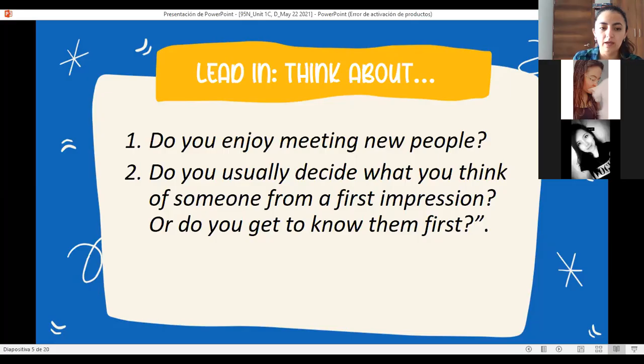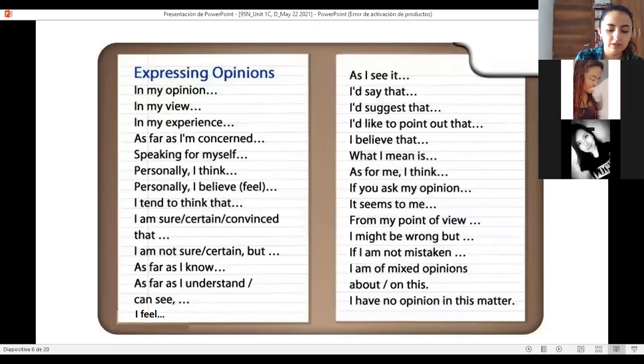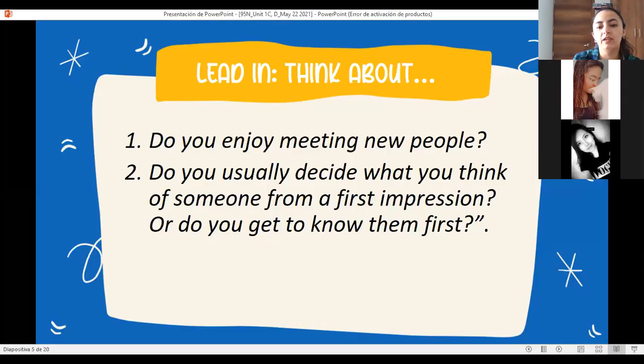You know, especially women, I think, are the ones who decide they like or don't like someone from the first impression. Generalmente somos las mujeres las que vemos a alguien y decimos, uy, no, no le puedo ni ver, ¿no es cierto? Solo con ver a otra persona. Pero hay muchas personas que no se dejan llevar por la primera impresión y prefieren conocer a las personas un poco más. So that's the second part.